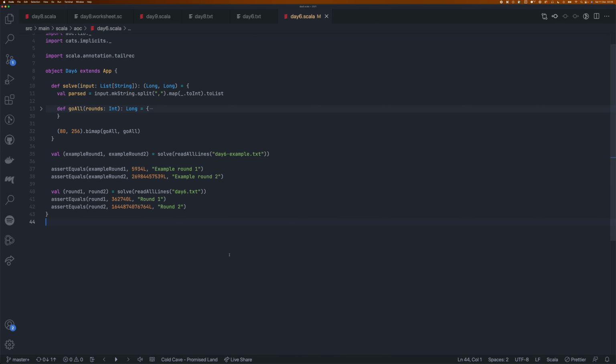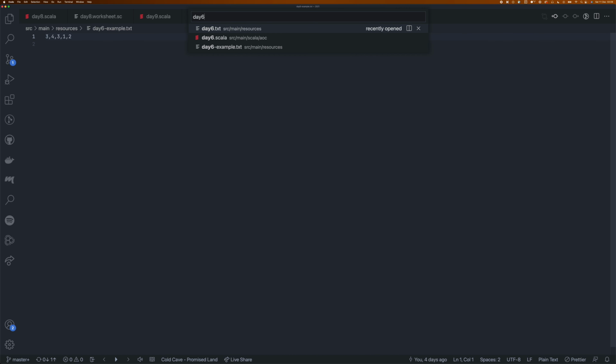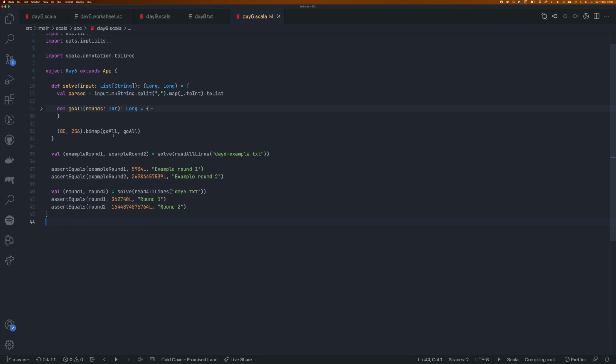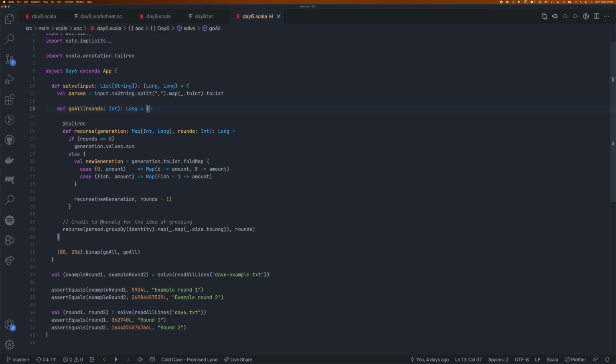An alternative implementation that I could have used, something way smarter than what I did, was to realize that the numbers in the input, throughout the whole duration of this application, we would only deal with numbers from 0 to 8. So no matter how many numbers in a round we would get, they would always be just groups of some amounts of these numbers. So we would only actually need to calculate the things 9 times. So recurse 256 times for 9 specific inputs.